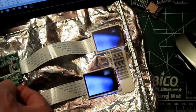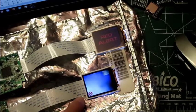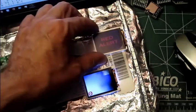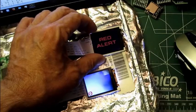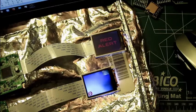And as I said, you go into spy mode, you get the logo, and you get red alert. Sweet. Alright, now I'm going to clean up my workbench and we'll rejoin this video with some other electronic sub-assemblies that are finished. See you in a few.